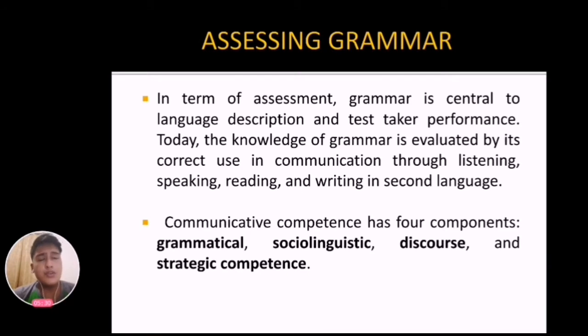So, assessing grammar. In terms of assessment, grammar is central to language description and test taker performance. Today, the knowledge of grammar is evaluated by its correct use in communication through listening, speaking, reading, and writing in a second language. Communicative competence has four components: grammatical, sociolinguistic, discourse, and strategic competence. As we move along with our topic, we're going to give the definitions and meanings of the four components of communicative competence.